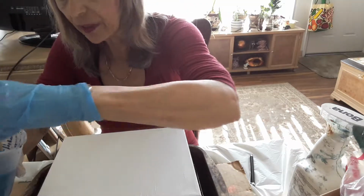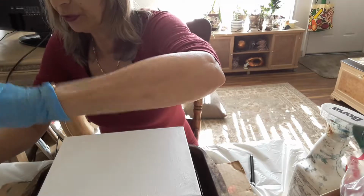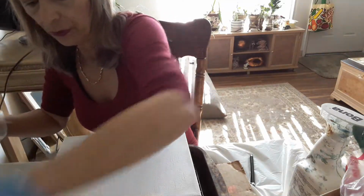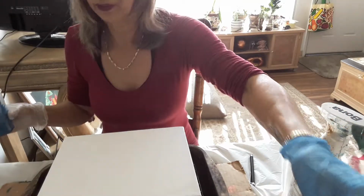I have dimethicone. I don't know what ratio to use, and it might have something to do with that. So if you know what ratio to use, please let me know. I use the Floetrol as well.